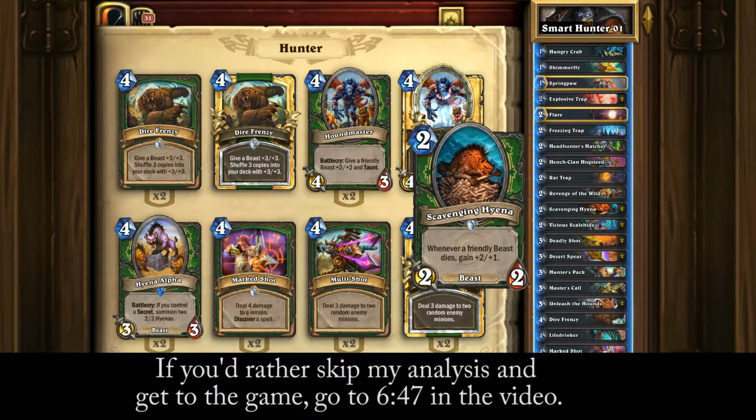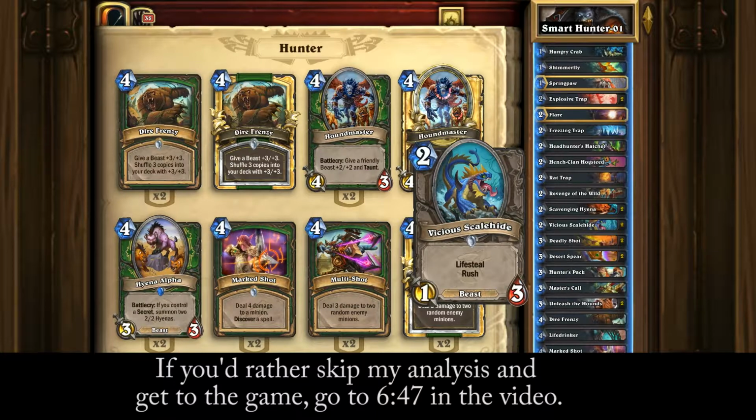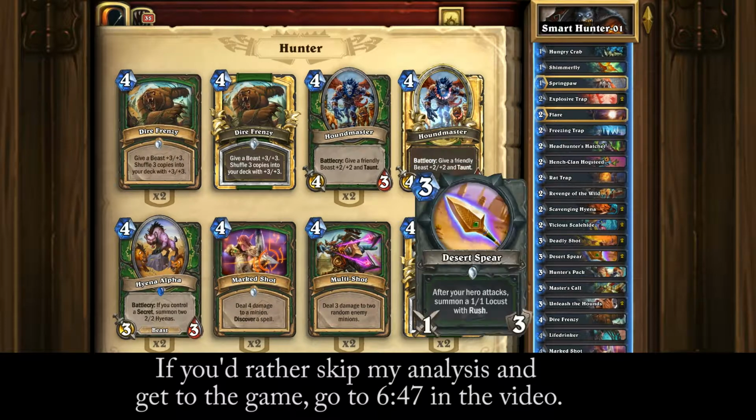Okay, if I have a lot of beasts in my deck, that is good. And Scavenging Hyena, glad it put this in my hand. This is always a good card, especially if you're running lots of beasts. And most hunters, that's like their bread and butter anyways, is beasts. Vicious Scalehide, another beast, lifesteal and rush. Okay, I like this so far. Destroy a random enemy minion. Got 2 of those. Good, good.